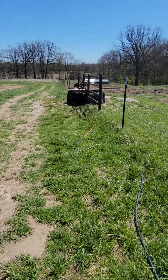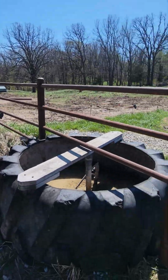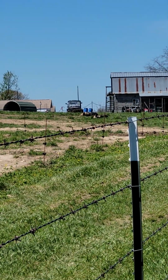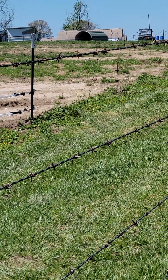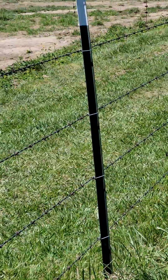So we do have water piped out here to the pasture. This is between our south pasture and our north pasture. This has got black pipe plumbed in to about where you see that side by side up there, there's a frost-free tree hydrant there, and then it goes beyond that side by side to our well house. So the pasture has its own pump from the well, and our house is on a separate pump. We do have hard water, but out here it's not that big of a deal. Right now we're running hose, so these are 200-foot hoses from that tree hydrant to get out this far.